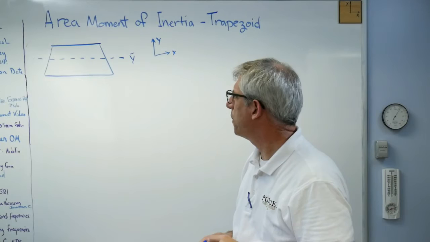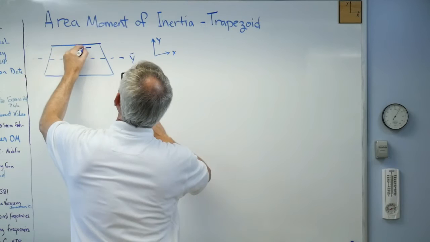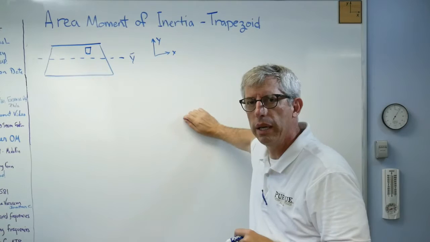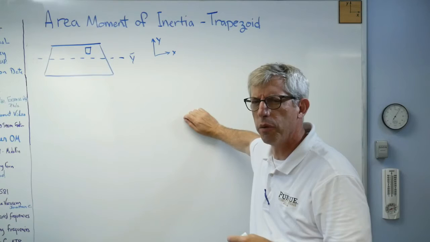So we normally calculate the area moment of inertia about the centroid. What's an area moment of inertia? You guys remember, in case you don't, if you do, skip ahead. If you don't, here you go. Let's divide this trapezoid into a whole bunch of little boxes and add them all up. That sound familiar? Let's do that.